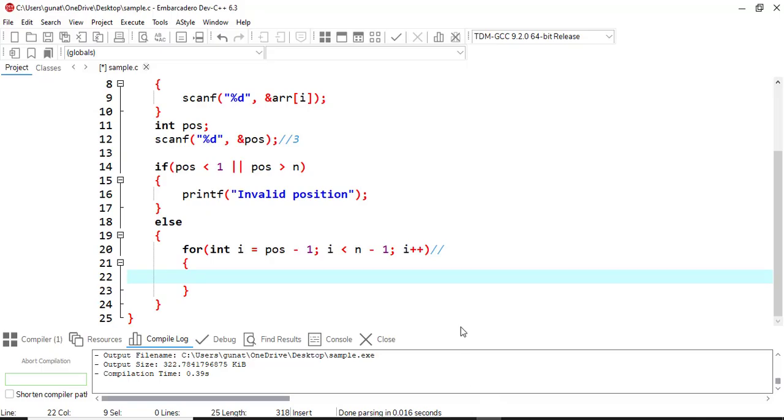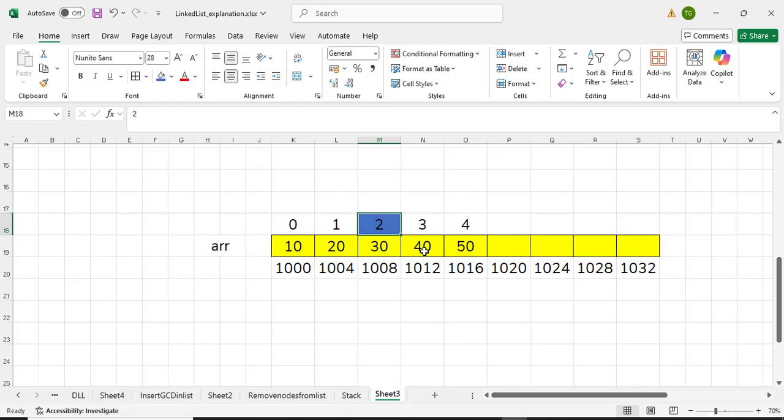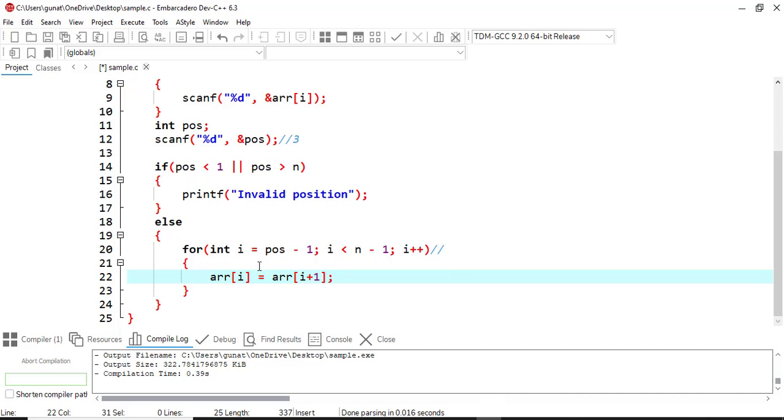So I'm going to give arr of i is equal to arr of i plus 1. So I'm going to take the next element, that is 40, and that will be stored in arr of i. So here 40 will be taken and stored in the index value 2.